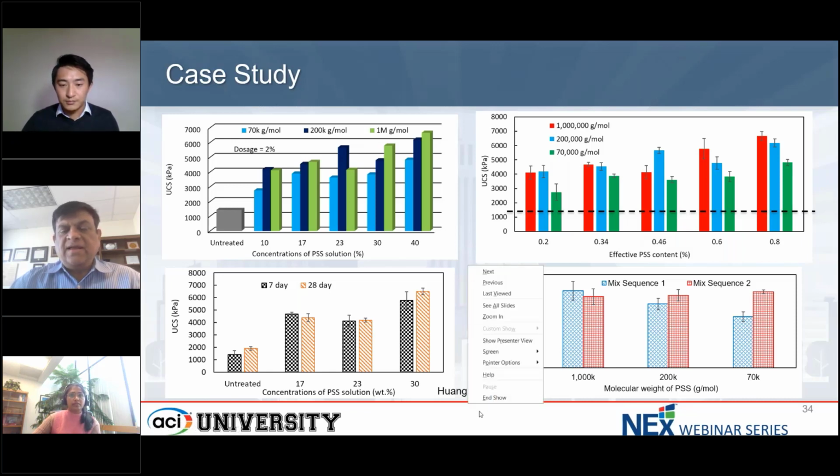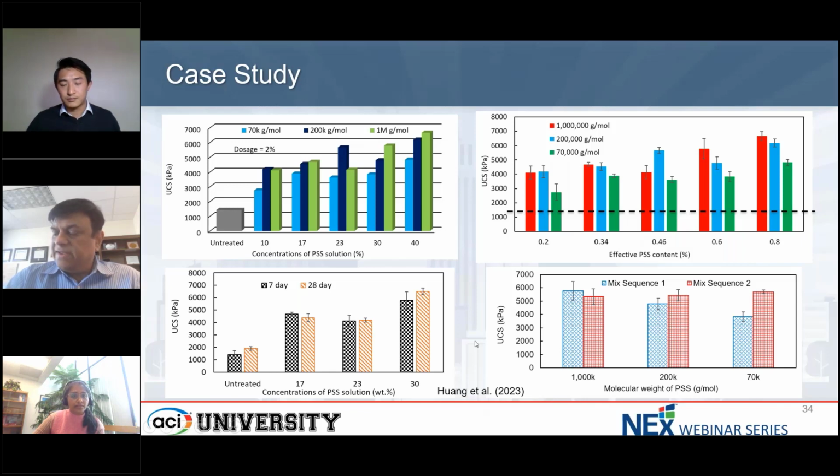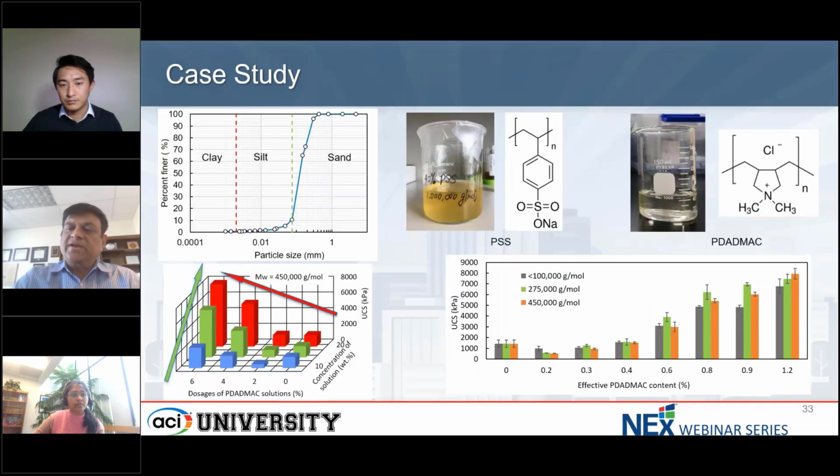The other thing I may add, Jason, is that what you're seeing is UCS as a mix design strength. Depending on the type of infrastructure, there may be a targeted strength you're looking for. That may be enough for the doses. You're right, increasing the dose may increase strength, but you may not need such high strength for a given infrastructure. A lot of infrastructure specifications will tell you how much the stabilized subgrade strength should be. So that's what our focus is going to be.